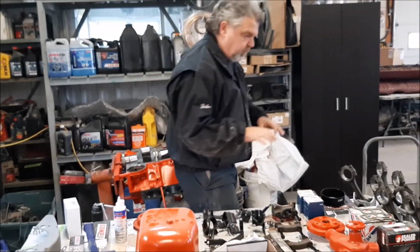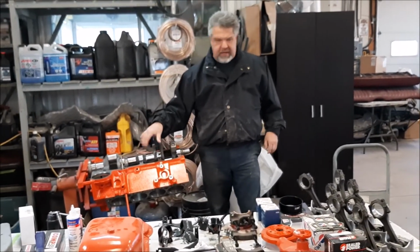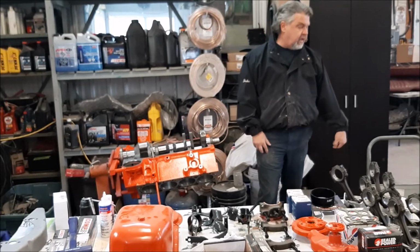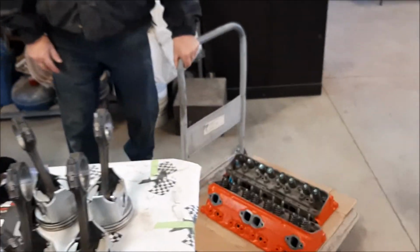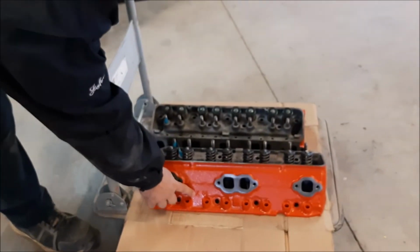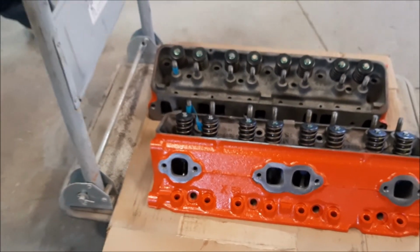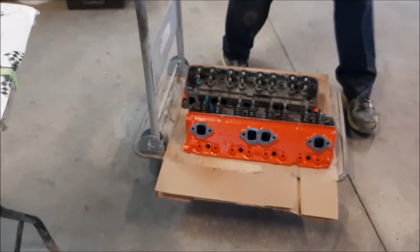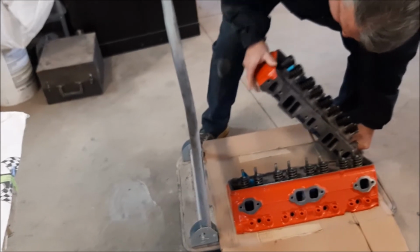So basically this is the calm before the storm kind of thing. They've got everything ready and then their heads just came back. They're the correct heads for the car. You can see on the side, it has the X and the 5/8, so they're the correct heads for it. The valves have all been redone, so it's got a complete valve job. And they're kind of heavy.